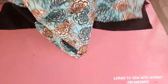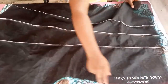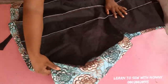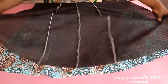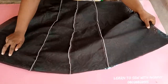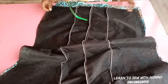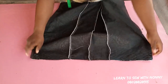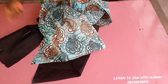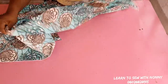Now I'll show you how to attach the lining to turn the main fabric to get a neat finishing. Place it right side facing right side — the right side of the lining facing the right side of the fabric. Make sure you adjust the hem properly so the lining lays properly on the main fabric. Sew with half-inch seam allowance all the way around. After sewing, pull your lining up to the waistline and sew with half inch at the waist as well.